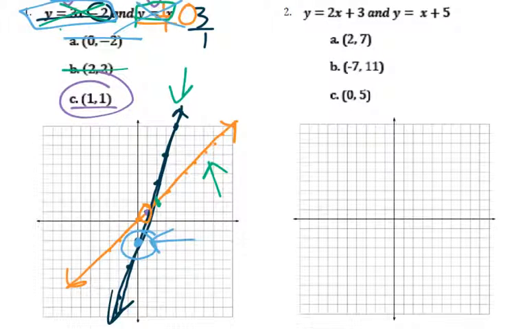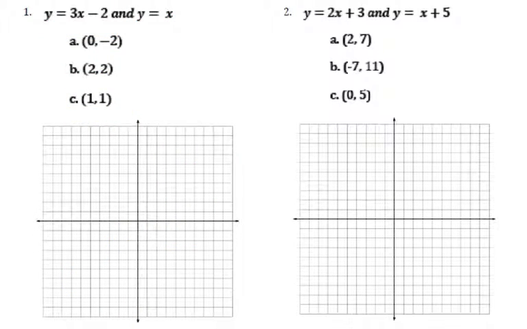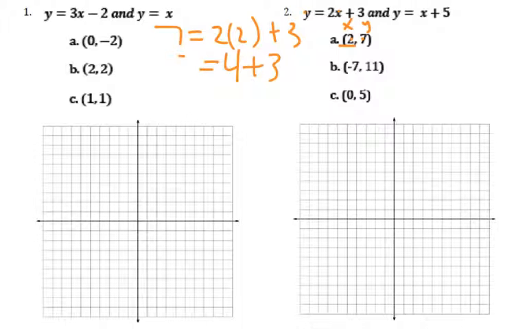Okay, so there we go with those ones, guys. So, looking at number 2, same idea. X value of 2, y value of 7. So, 7 equals 2 times 2 plus 3. Just took the x and the y, replaced them with the x and the y. 2 times 2 is 4, plus 3. Is that 7? Yes, it works. Let's try the other one. Y value of 7, x value of 2. 7 plus 5 is 7.